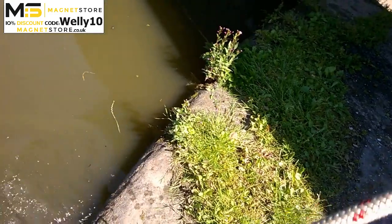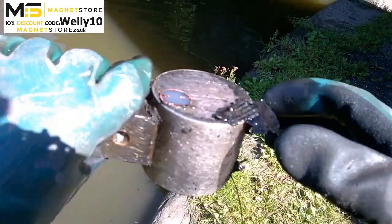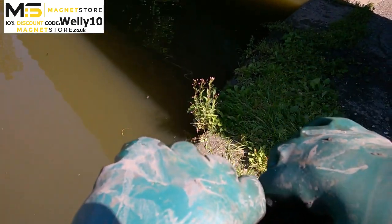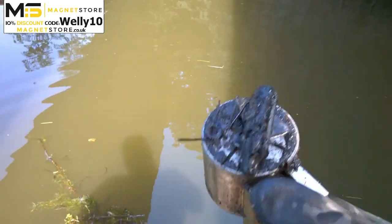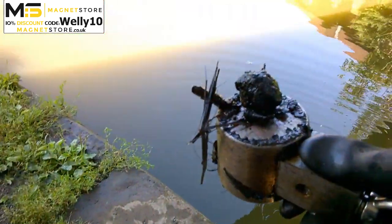Penny. I don't know, a penny. Red thing. About time I found one of them. Scaffold can. And a piece of glass. That is solid.